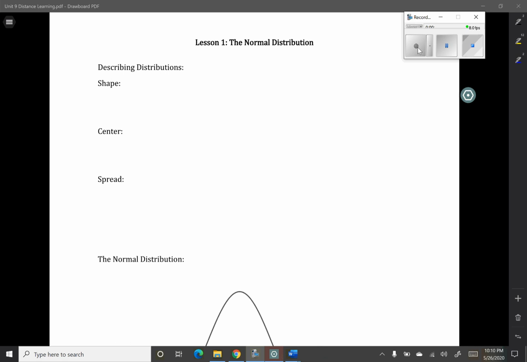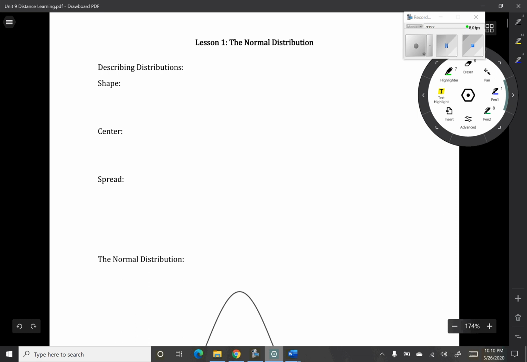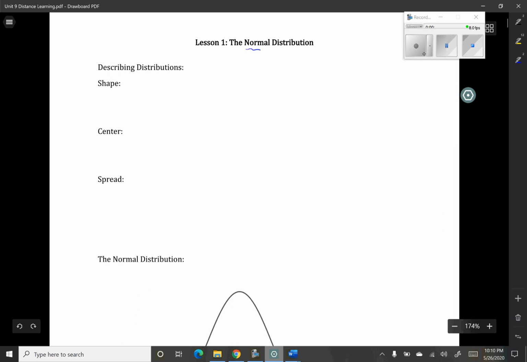So the first thing that we see here is in the title of the lesson. It says normal distribution. What is that? Well, distributions are a way for us to take what we just did in probability and extend it into statistics. Probability and statistics have this link, and distribution is the mathematics that allows us to make that link between the two.